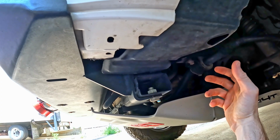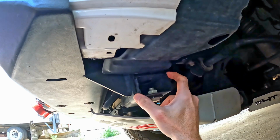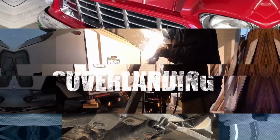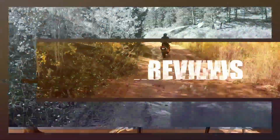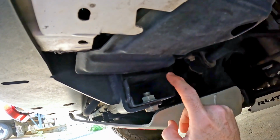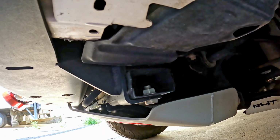If you've done any front bumper modifications at all, you're aware that you're left with this big hole on this front crossmember. Luckily, it's a standard size, so let's go ahead and go over the fix. Thankfully, this 2x3 size is a standard size for square tube.